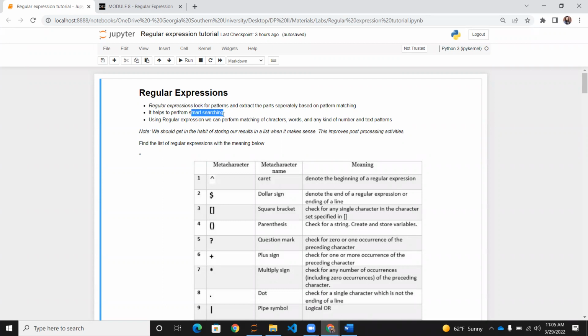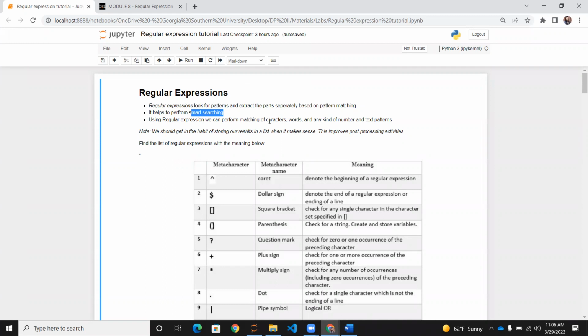Okay, so it's not like this in a regular string object. There are a lot of limitations in performing searching, but when you use regular expression, you can narrow down your search and you can perform smart searching. So the takeaway point from this is regular expression helps us to separate a particular content from the given content. It works with pattern matching. It will look for a pattern, and if it finds the pattern, then it will extract that pattern and give it as output, right? So it works on pattern matching.